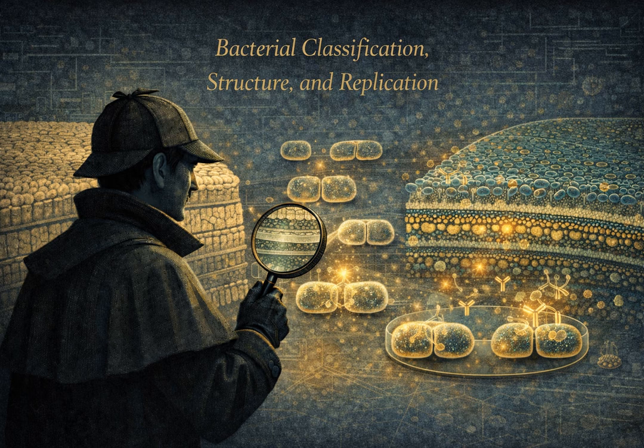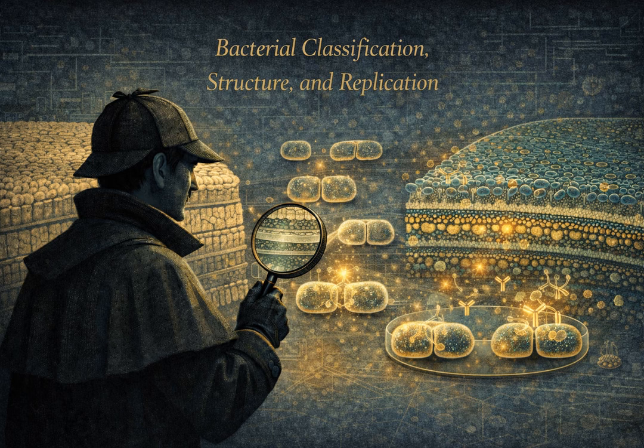We're going to the microscope. And this is the first major fork in the road, morphology. The shape of the individual citizen. And while nature is, of course, incredibly diverse, for our purposes, medically relevant bacteria mostly fall into three geometric categories. You've got the spheres, which we call cocci. From the Greek kokkos, I think, which means berry. Exactly, like a little berry. Then you have the rods, which we call bacilli.